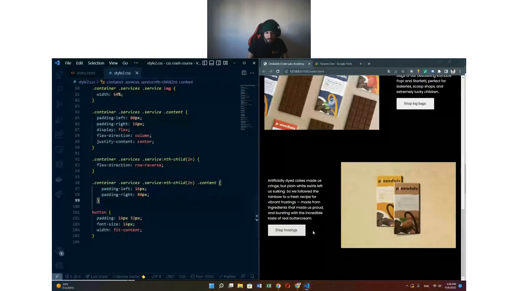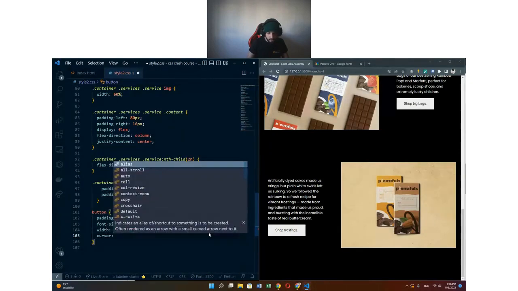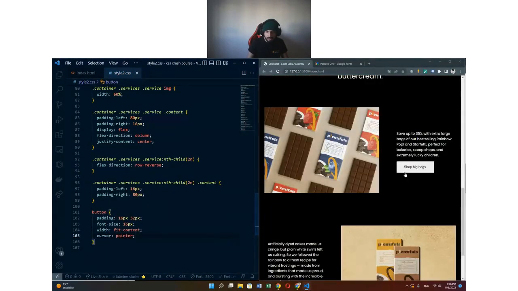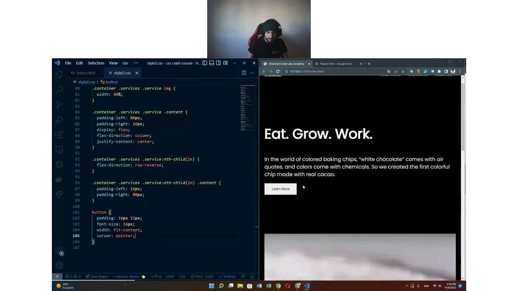Awesome. So let's go back to the button just so you can see the button is not following the size because the size of the container stops with the paragraph right here, and it's not taking the whole size. So let's do a width with fit content. And as you can see, once I go on the button, my cursor doesn't change. So let's do a cursor and let's give it a pointer. Make it pointer like this. Awesome. Perfect.